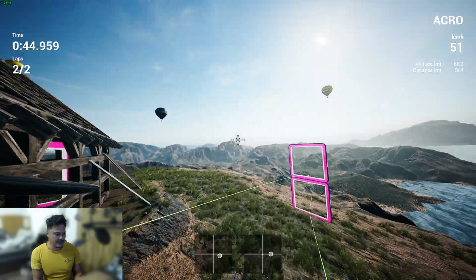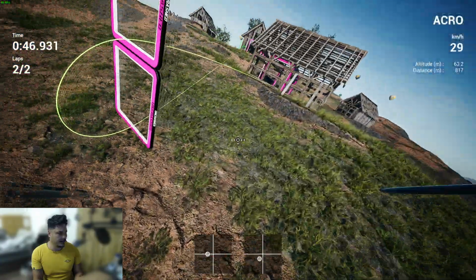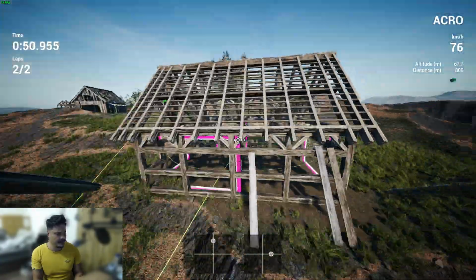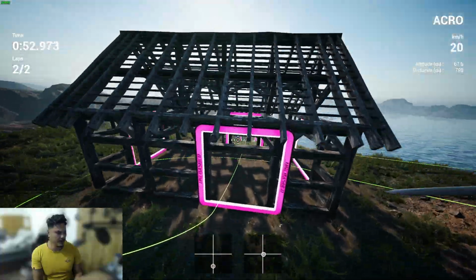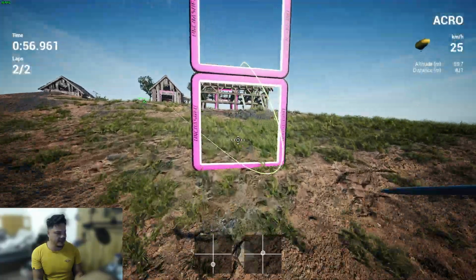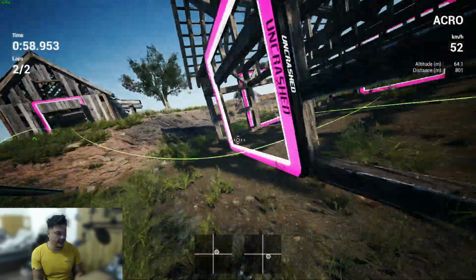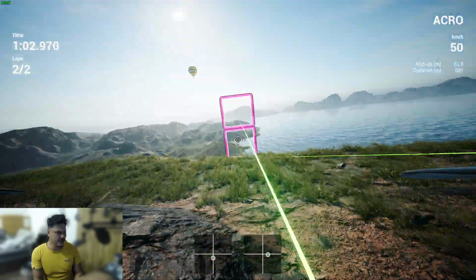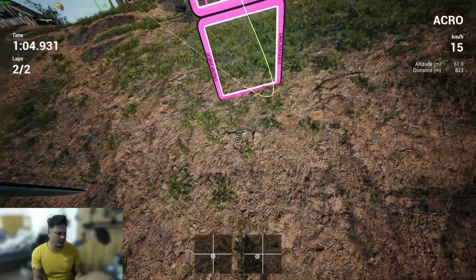Now, as I said, there's a few ways that you can do these 2 little gates over here. There are a few very interesting little ways. So once we come through this little gap over here, way number 1 is just a split S. That is a very sharp split S. You don't have to do it that sharp. I don't think that's the fastest way. You can just do a little bit of a yaw spin through it.